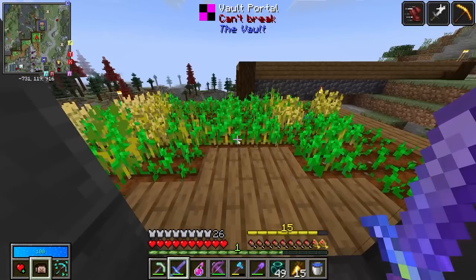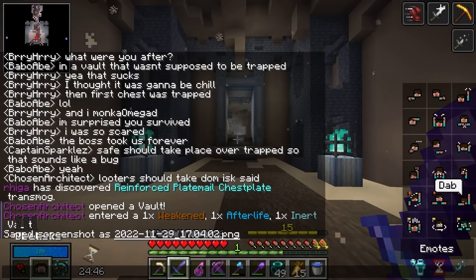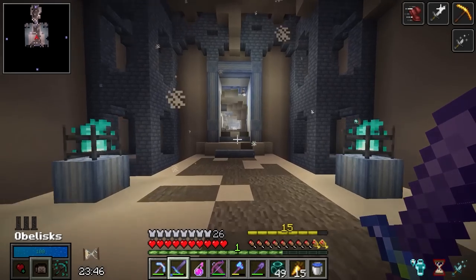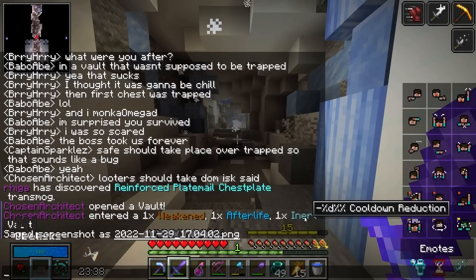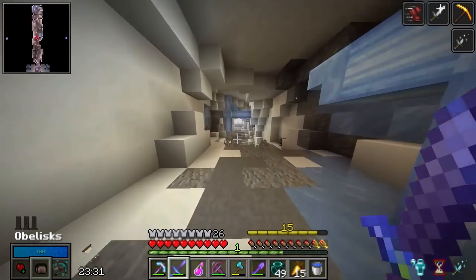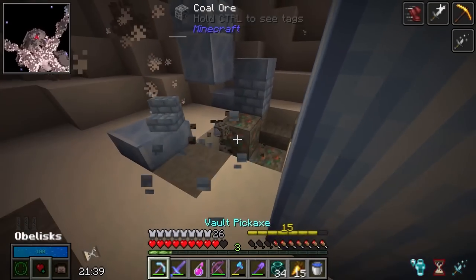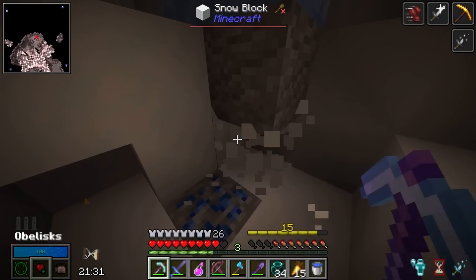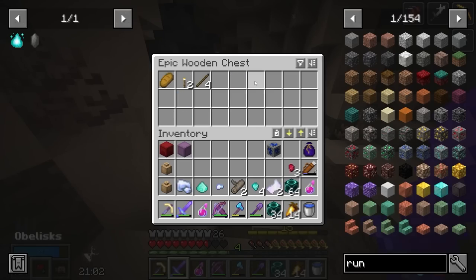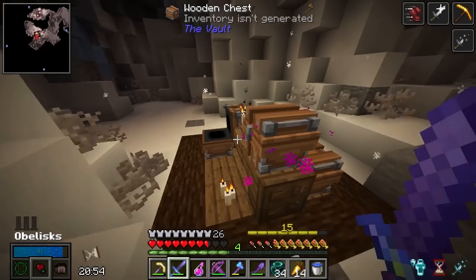Okay. I don't even know what that is. I know the original inert meant... What does inert mean? It just lowers our cooldown reduction by a certain percentage, but I don't think it's working. I forget what weakness does, honestly. Let's go. Good, good, good. Good stuff.